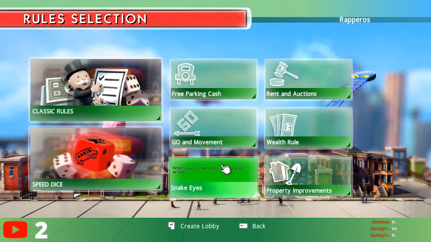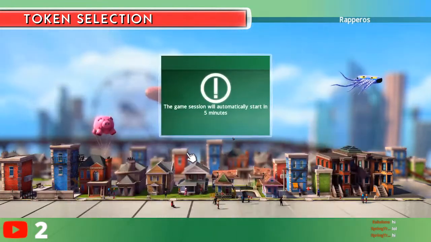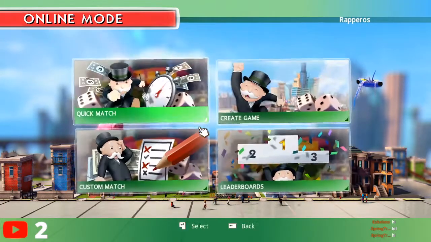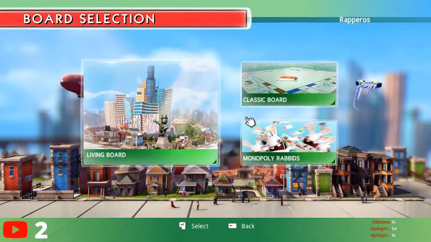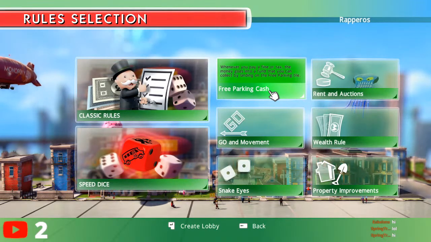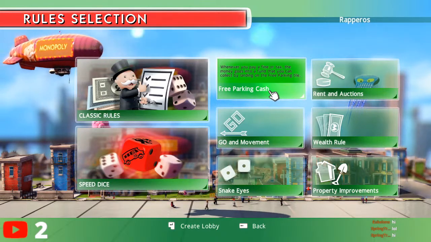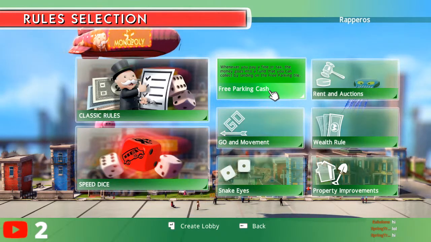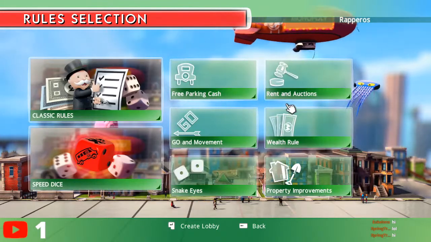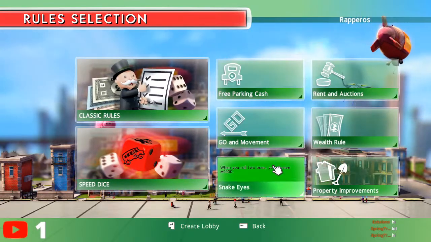Oh yeah, that one. There's literally way more. Yes, I'm gonna exit this one. So there's the living board today. Free parking cash: whenever you pay a fine or a tax, the money goes into the fund that you collect by landing on free parking. So the person that lands on free parking gets that cash. Wait, can you add more than one, or do you only pick one? It's only one. Snake eyes. Okay.